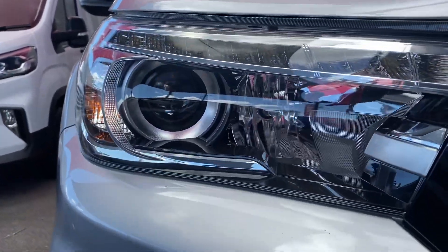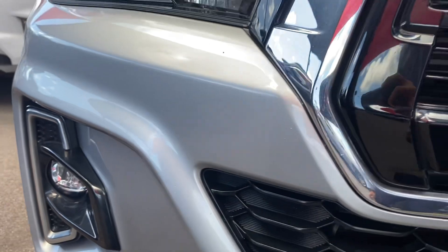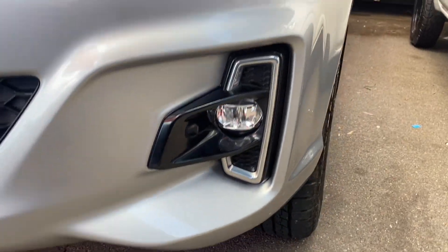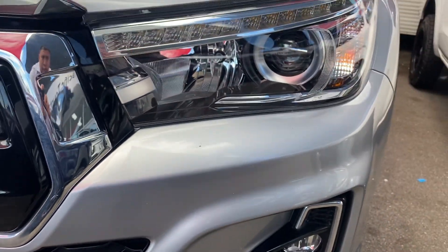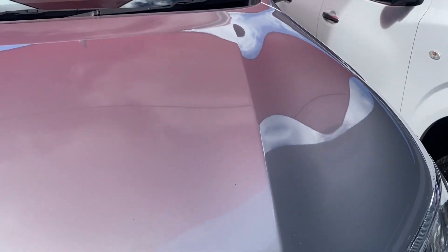Starting with the front of the car — LED headlights at the top, LED blinkers there as well, fog lights on the bottom. The grille itself has a nice finish with a black trim. There's a little stone chip there which I'm pointing out — I'm being very picky and want to be as honest as possible. I don't want any surprises on delivery or pickup for you.